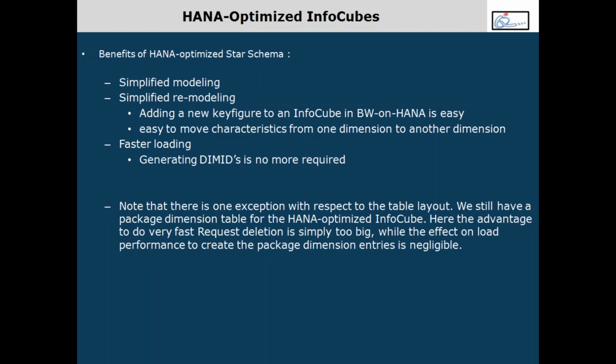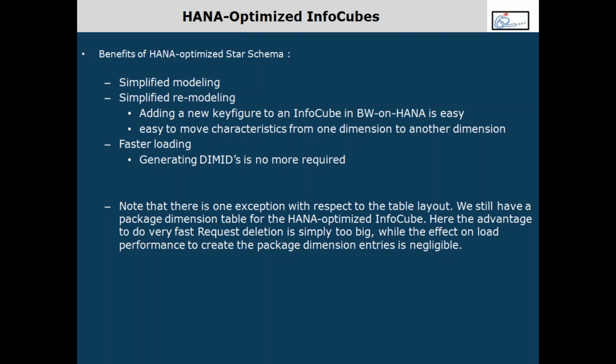We just have only the data packet dimension. Since there is no dimension table, there is no concept of generating dimension IDs. Straight away, the SIDs are put into my fact tables. So since I've eliminated the process of generating dimension IDs, it will speed up my loading process. We still have the data packet dimension, but generating it will not take a lot of time, because even if you load 1 million records or 100 million records, it generates the dimension ID only once. So that's why they say it is not going to affect the performance of loading data.